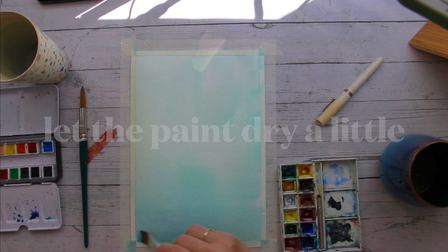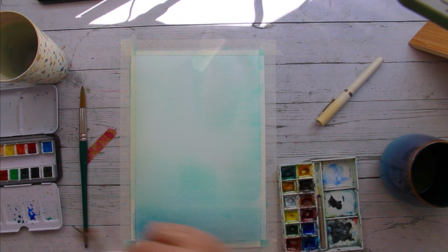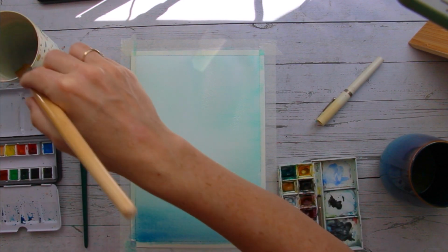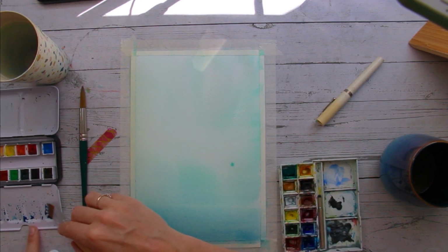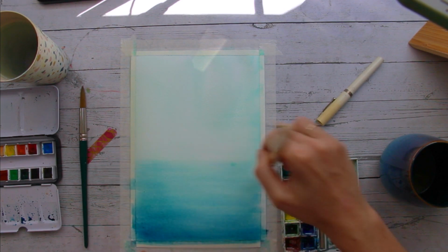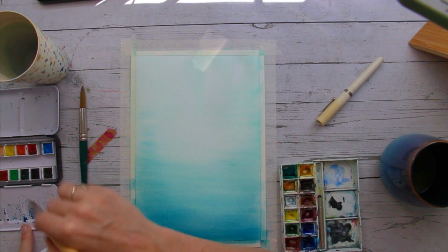So I'm mixing up a little bit darker paint on my palette, a little bit more blue and a bit more green. I let my paper dry a little bit in between these layers, and now I'm adding a second layer of color, still quite wet, over the colors I already had. You can see once in a while I dip my brush into the paint and make sure my paint is wet enough. I'm really looking for a vibrant gradient that goes from fairly dark to really light, about halfway onto the paper. You can see just by left and right strokes I can spread that paint that I added to the bottom out towards the top.